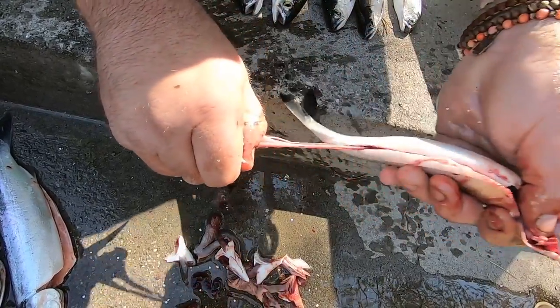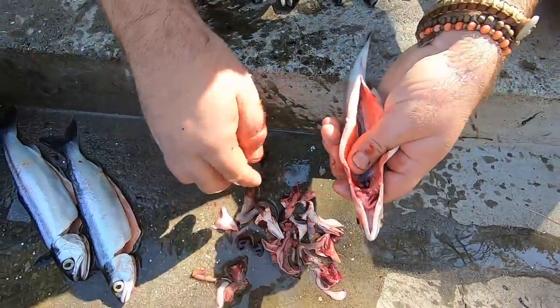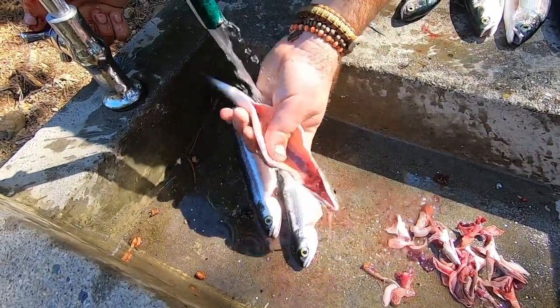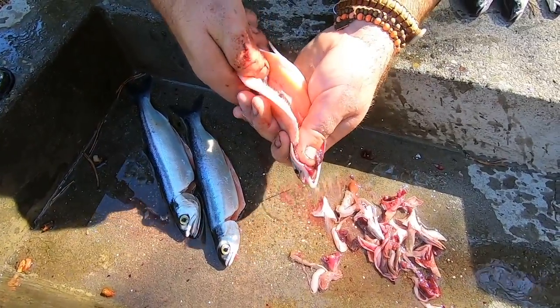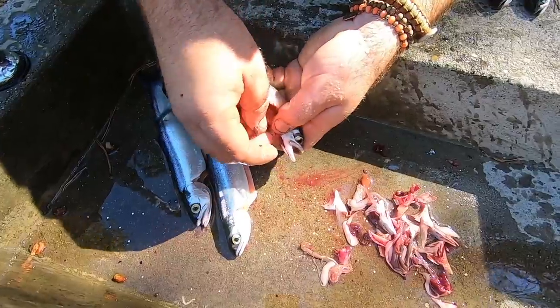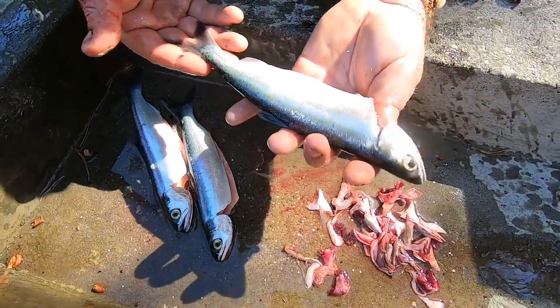These kokanee are real soft lipped, real soft with the guts. So you'll get this all cleaned out. You'll wash it off. You'll go ahead and run your finger through and then clean out this bloodline here. And once you get that all cleaned out, pull that off, and you have your finished fish.